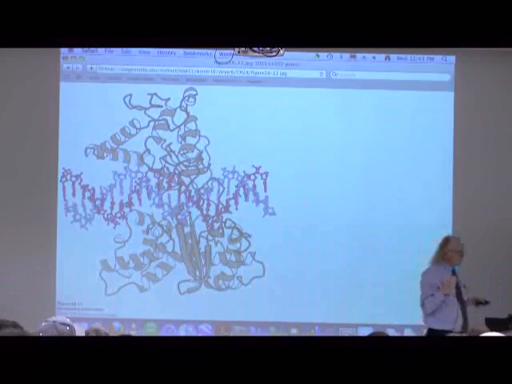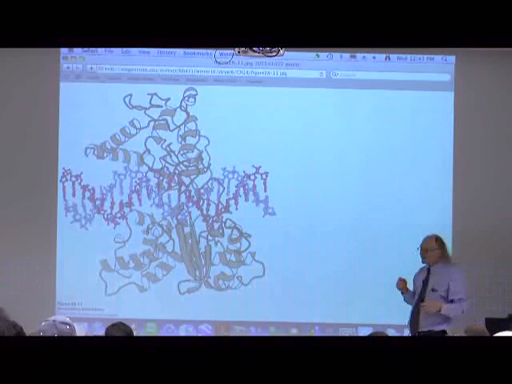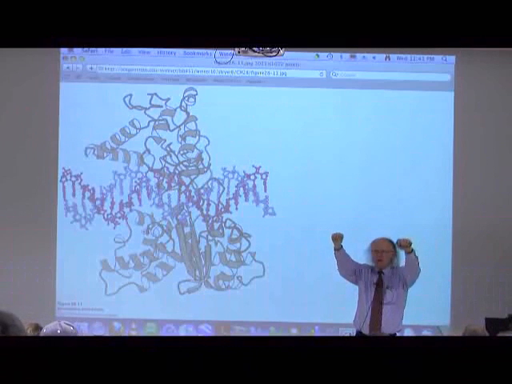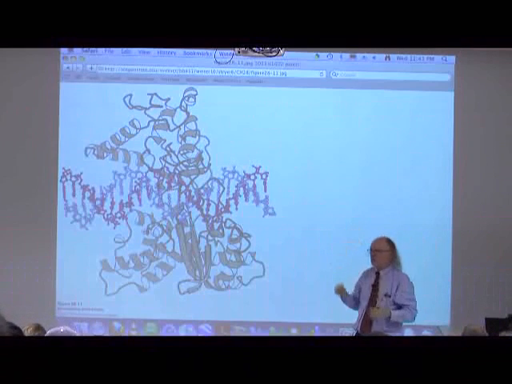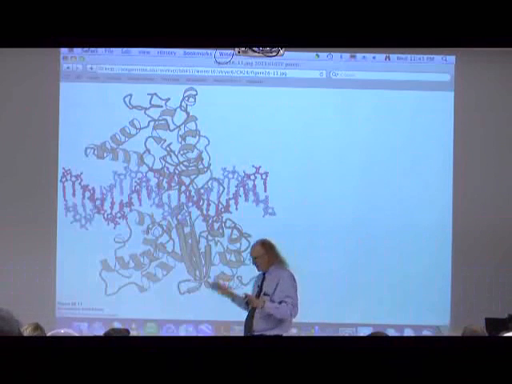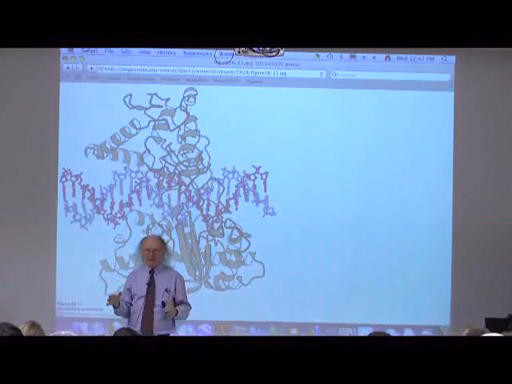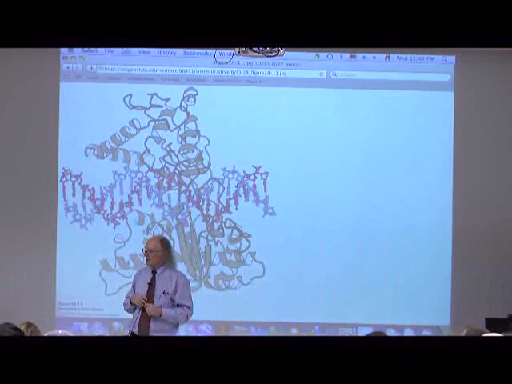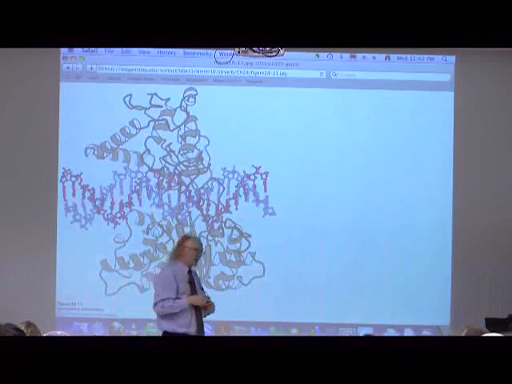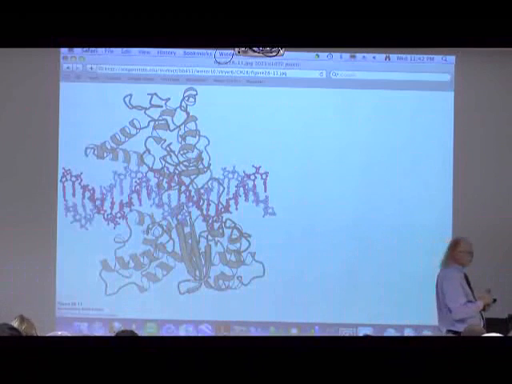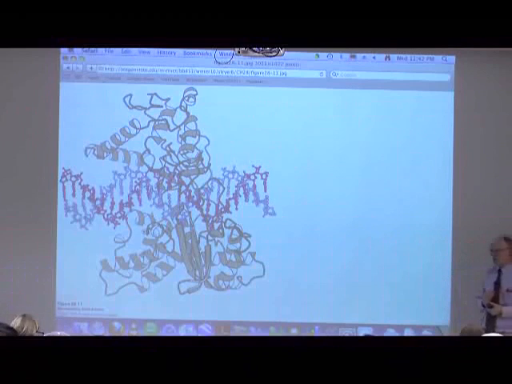And it turns out that the type 2 topoisomerase has to hang on to both ends. And the way it works is by passing a strand through itself. Now, the mechanism you won't understand from that brief explanation I just gave you, but trust me, it passes a strand through itself. I'll show you a figure in a second. Okay? Type 2 topoisomerases are the ones that are actually most involved in E. coli replication at relieving tension.